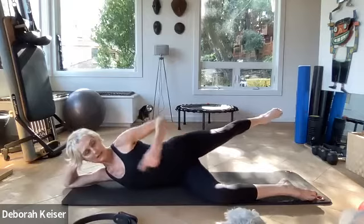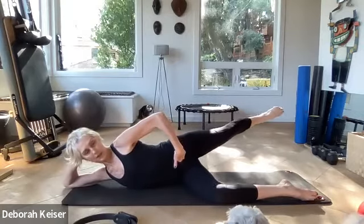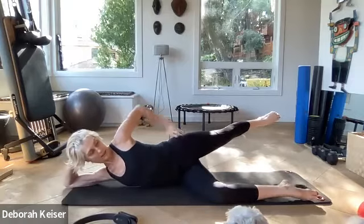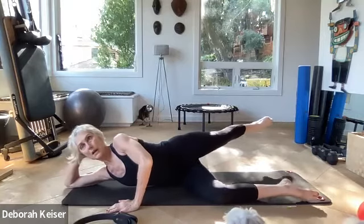All right? Little tiny push, push, push. Should feel your lower abdominals, almost like your psoas working. 5, 4, 3, 1 more transition, 2, and 1.